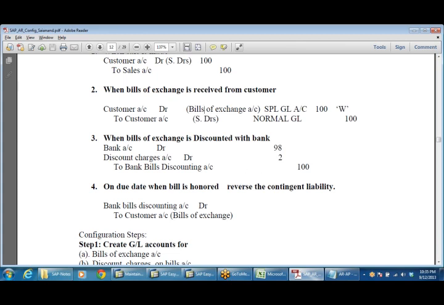And once I receive on the due date when the bill is honored, we'll be receiving the communication from the bank that I have received my amount. Then in such case, what I will do, the bank bill discounting account, the liability that I have created here, I nullify it, and the bills of exchange account already showing as current asset, that is cleared, and this will close the process, right?